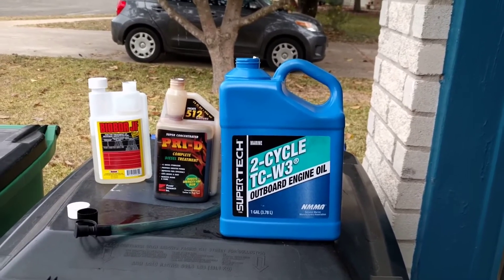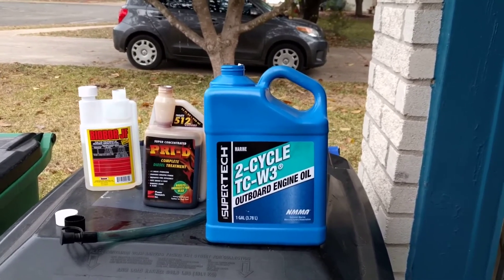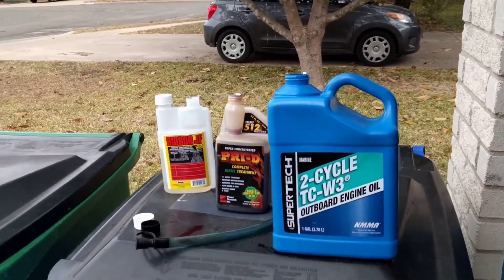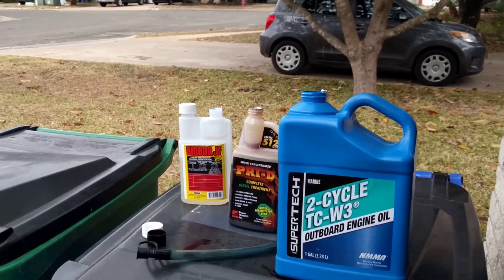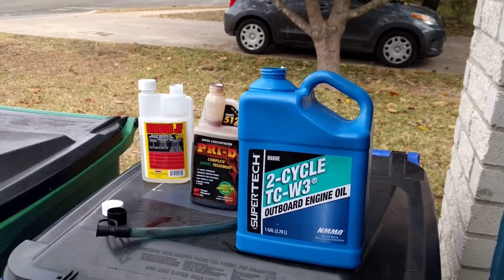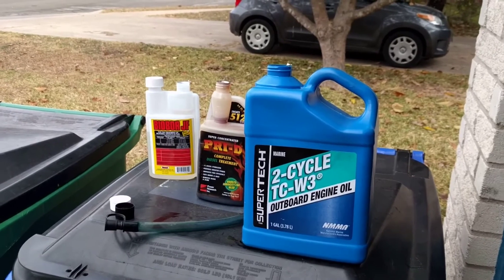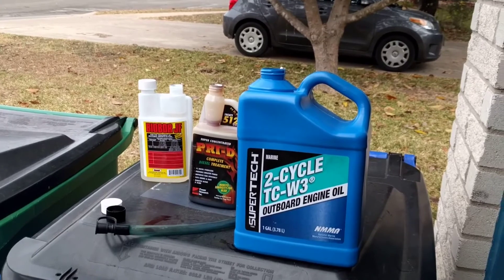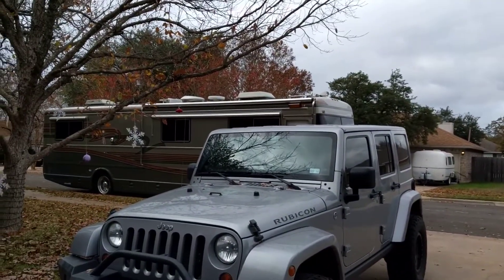I care about keeping my fuel stable because it gets stored a lot. I've got 200 gallons in there and I always fill it up before parking — which you should always do so you don't have an air pocket on top of the fuel, to prevent moisture. My fuel sits for a long time; I burn through it in chunks. It'll sit there for three, four months and I'll burn through it. So I'm just doing what I can to keep my fuel good and my motor happy. That works for me and for the bus too.